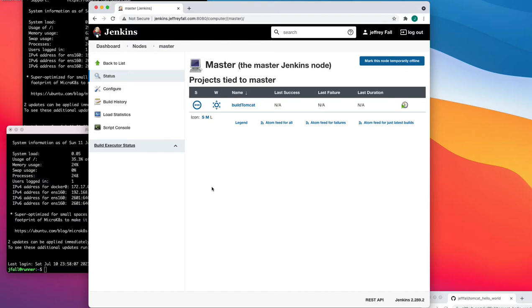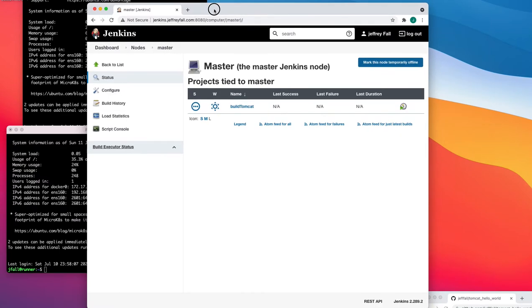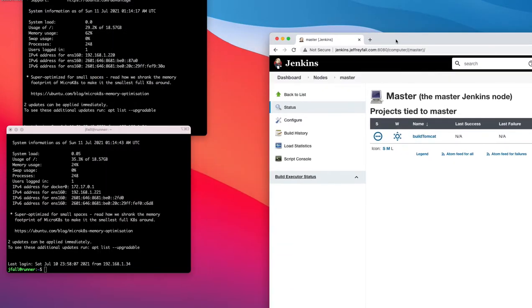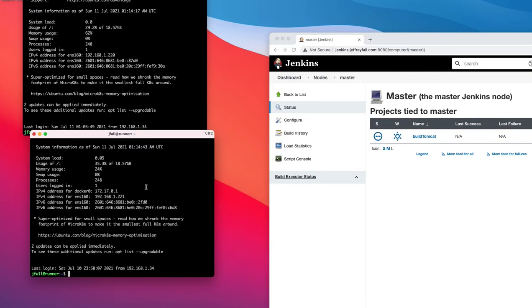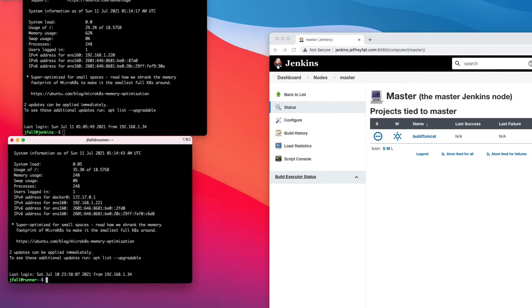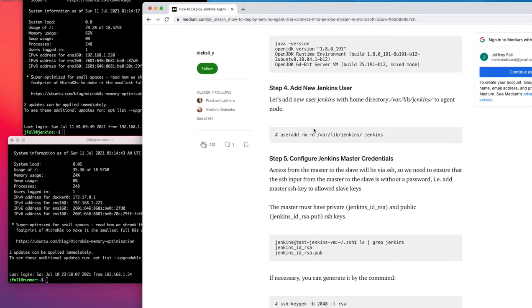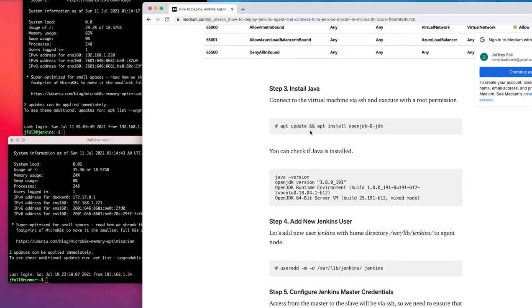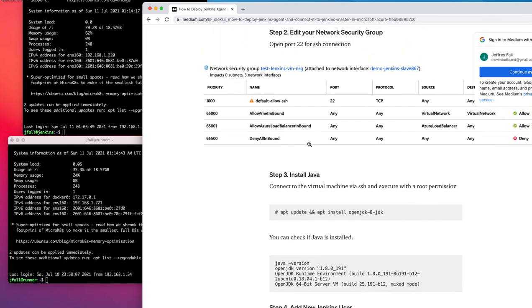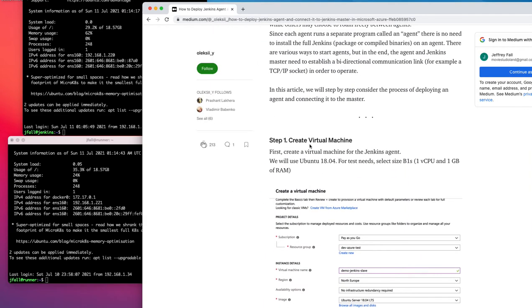So how do you put an agent in? Well, you have to install software on the node, which will be the agent. So in this one, I call the agent runner. You can have a number of agents, but in this case, I went down through a fact finding that somebody posted here, and it was very useful to get this done. So I'm going to go through now how I did this, and it was pretty darn useful.